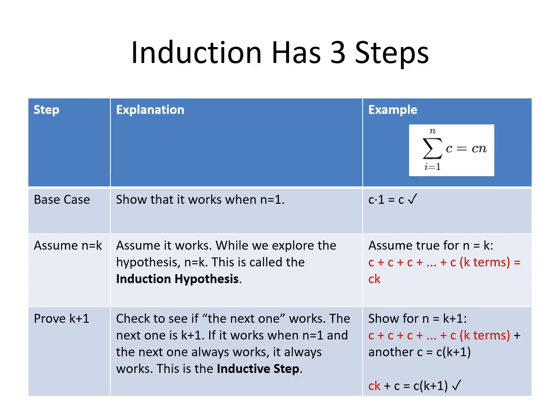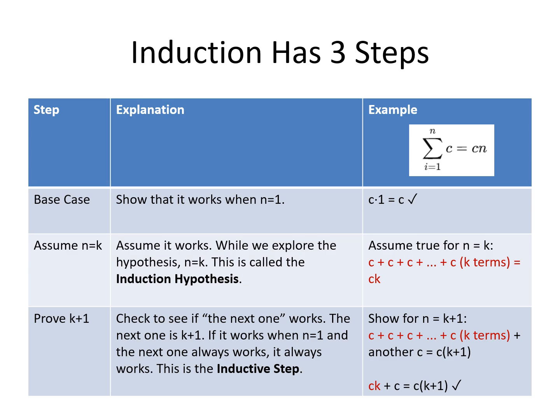So this is the summation of some sort of constant from 1 to n terms, and that summation is the constant times the number of terms, Cn. So let's say C is 4, and you're counting them up from 1 to 3. That means that you're adding up 4 plus 4 plus 4, and that would be 12, which is in fact 4 times 3, or the constant times the number of times you're adding it up. This one makes sense.